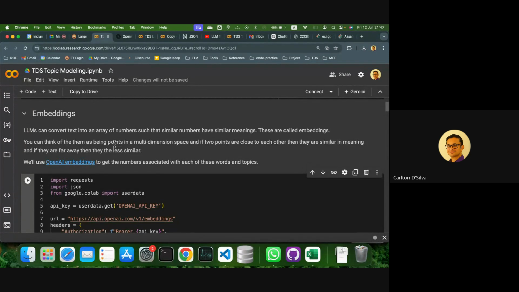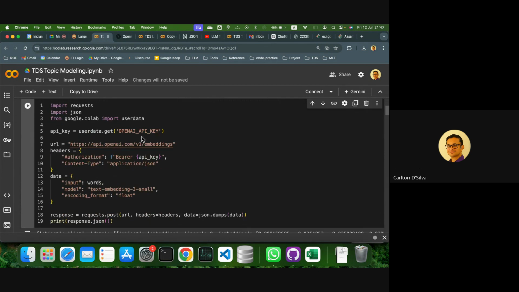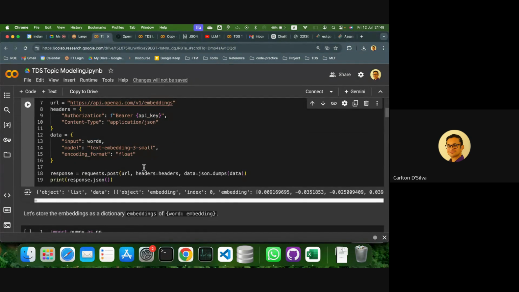Okay, and it won't be just a few numbers. One word could have as many as, I think in OpenAI they have as many as 1,500 or 2,000 scores or numbers attached to them. Okay, they managed to condense it down to 2,000 numbers. So each word is effectively an entire array of 2,000 numbers. That's what's happening in the background. So when you type Apple in your prompt, it's looking at an array of 2,000 numbers. That's what it means to the LLM.